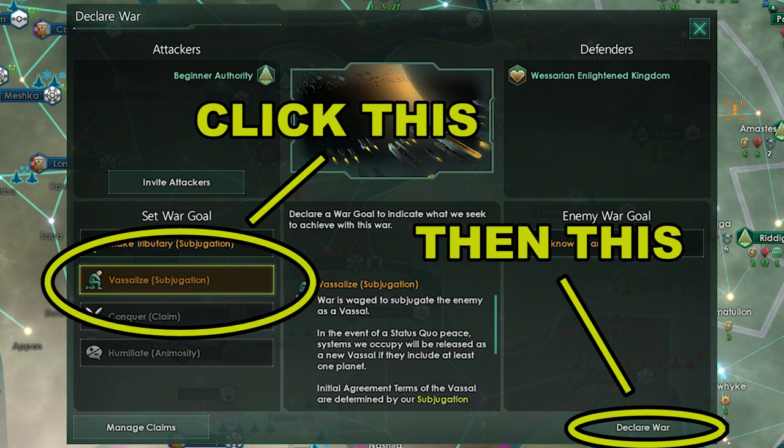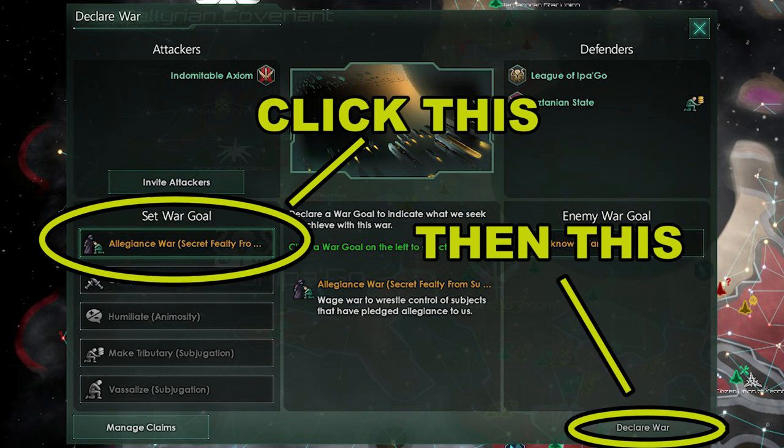Secret fealty wars are blind chance. Basically, become as powerful as you possibly can. And the second you get a secret fealty pledge from the target empire, go to war with their overlord, that being the empire that owns them. Select secret fealty war, then win the war. You must win. A status quo won't work, so make sure you can utterly defeat the overlord beforehand.